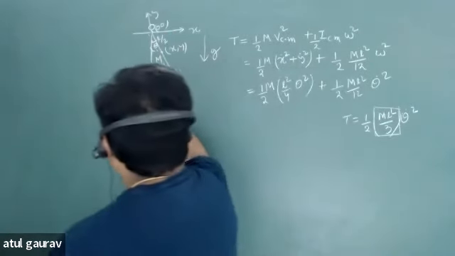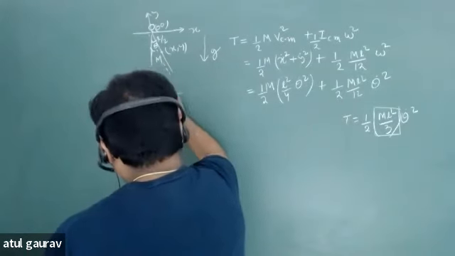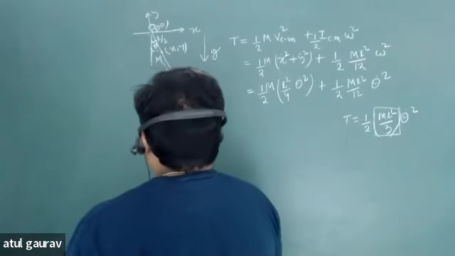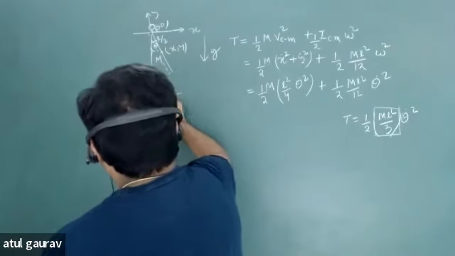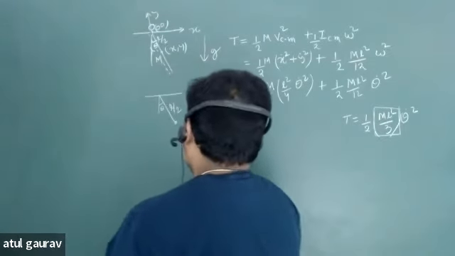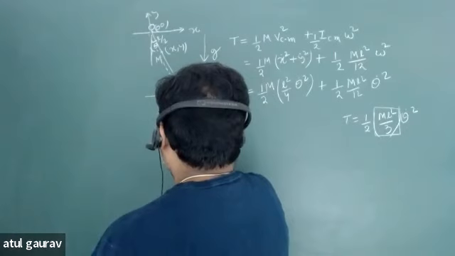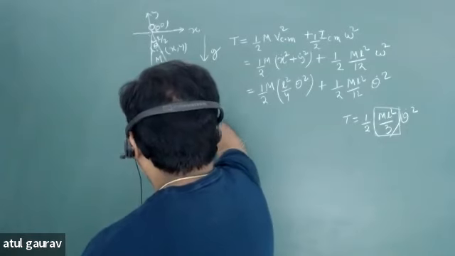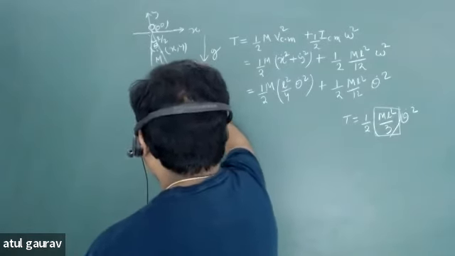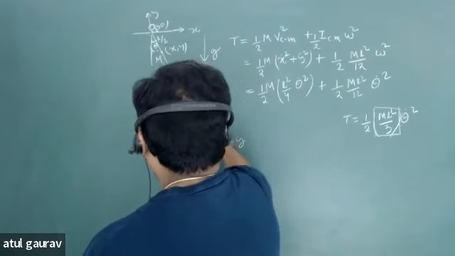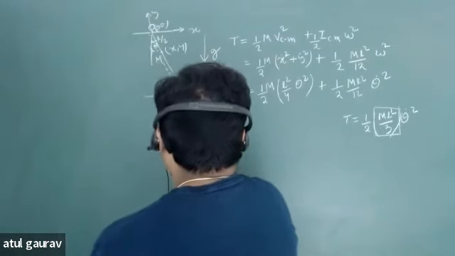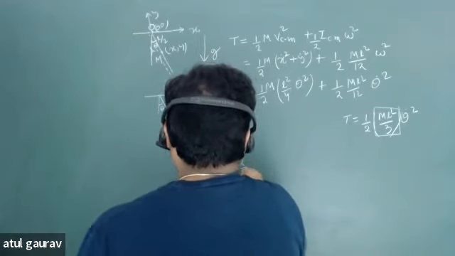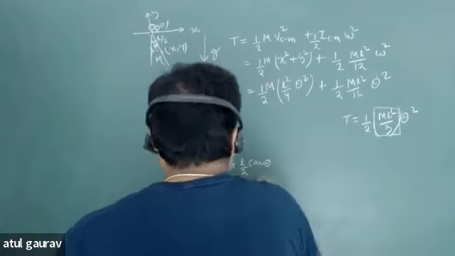So what we can do, we can replace the whole thing with a simple pendulum, and this simple pendulum has length L by 2, and this will be your angle theta. And what is your potential energy? Your potential energy is equal to minus mgy. I have taken this as my zero potential, so this will be y. So I can write minus mgy. And what is your y? L by 2 cos theta. Minus mg L by 2 cos theta. So this is your potential energy.